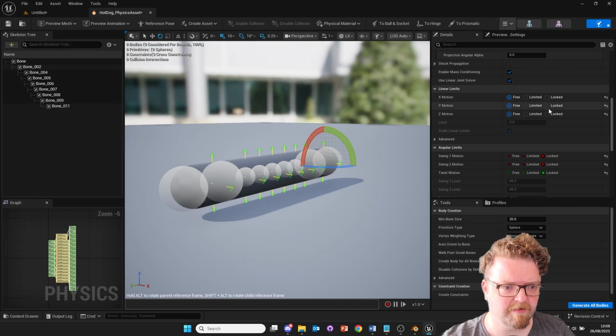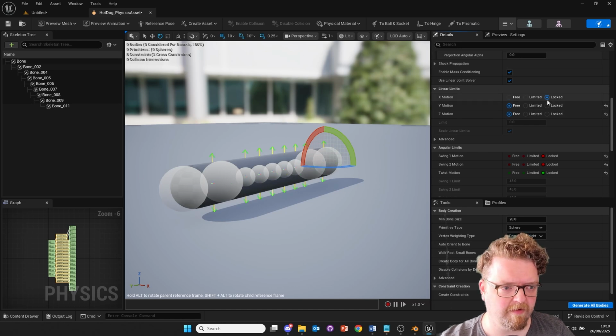But if you pay attention, hold on, let's lock this one so you can see them separately. It's not quite right. Okay, so Z is up and down, which is fine, but the Y is pointing in the wrong way. Because X should really be forward and Y should be up and down.